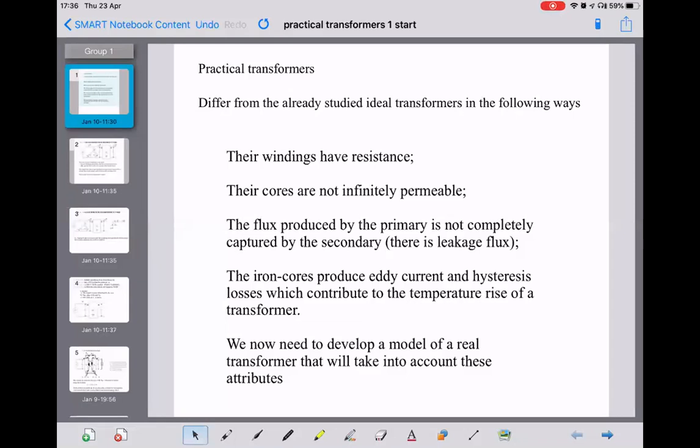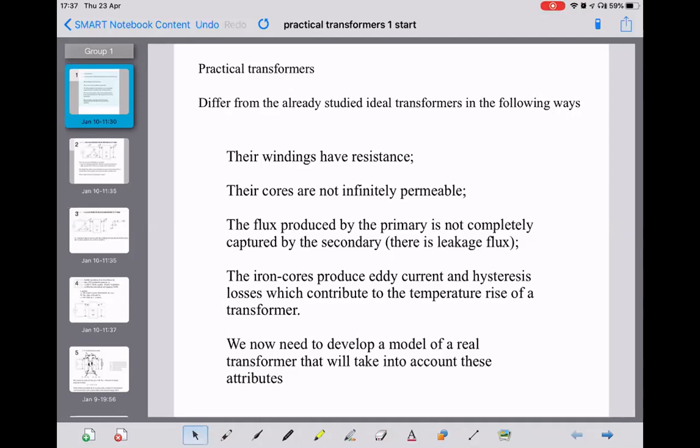Last session we looked at the ideal transformer, and we looked at this method of transferring impedances. So tonight, that was a precursor to us being able to model practical transformers. In the last session I outlined what assumptions you are making when you call a transformer ideal, and this first slide is how real transformers differ.